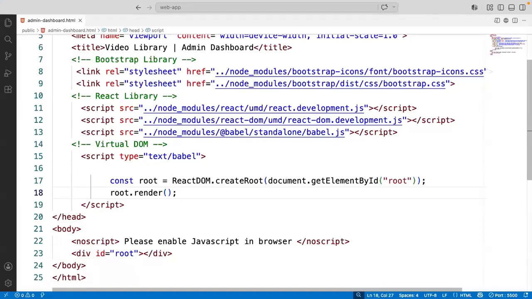So index is extra. After that, you can say dashboard header. One function dashboard header, another function dashboard sidebar, another function dashboard section, another function dashboard grid.